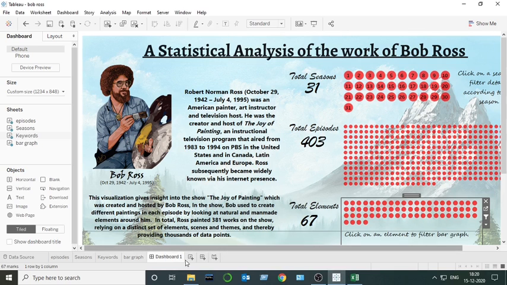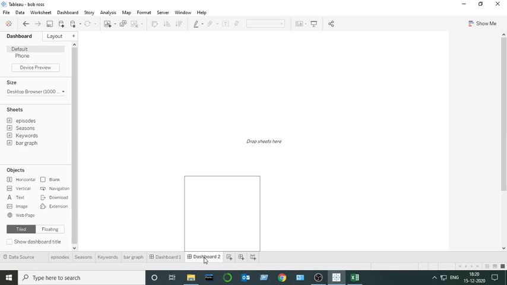Now I will create a similar dashboard in front of you. For showing it to you, I will go to the new dashboard option here, and I will build from scratch. Make sure to keep this before you start creating the dashboard inside the Tableau software.